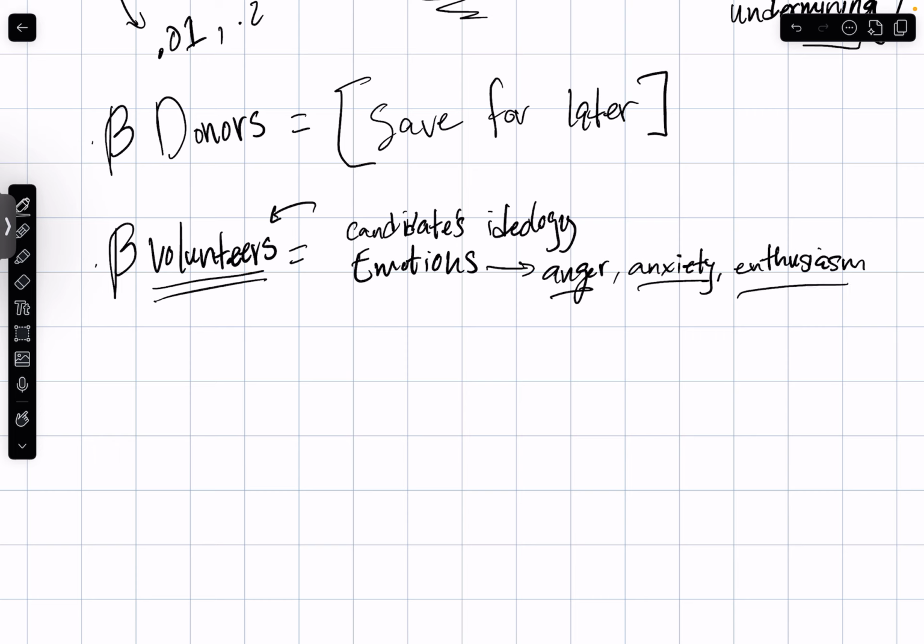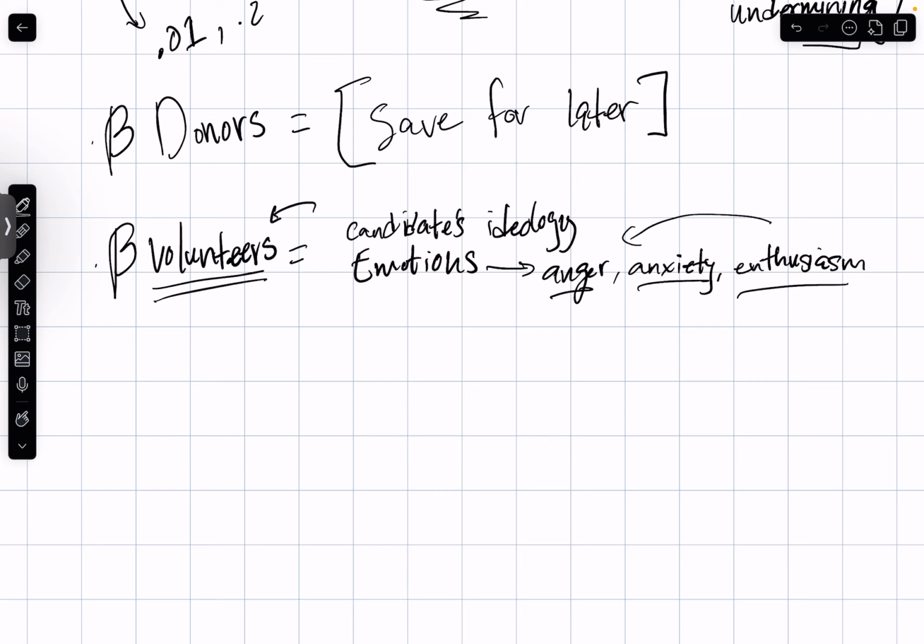Enthusiasm. Back to the 2024 presidential election, Kamala Harris is banking on this one, right? She wants to have this joy campaign and hopes that it has similar motivational effects that anger does. She wants people to feel enthusiastic so that they are motivated to go out and support Kamala Harris. Just happiness. And there's, again, been some research on this, but it's a little bit more mixed compared to the clear effects of anger.